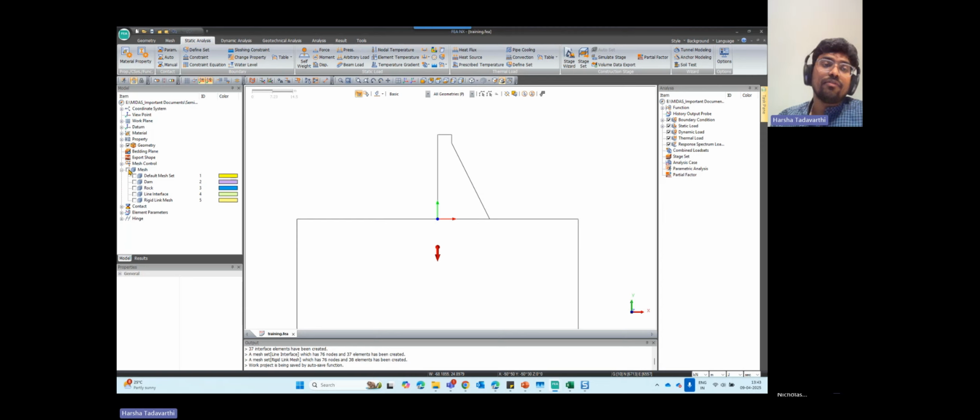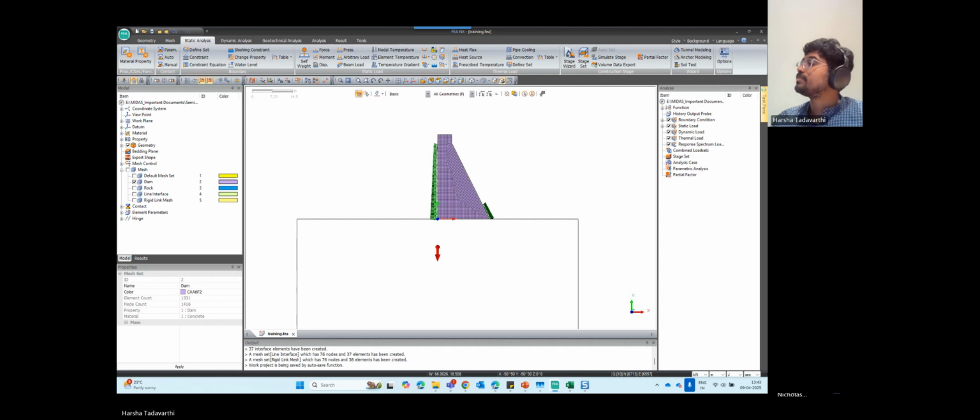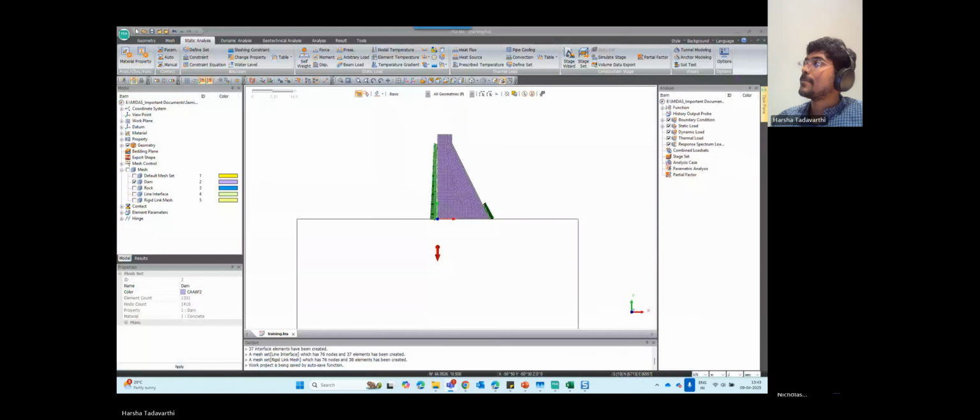We will hide everything and only unhide the dam. So make sure only the dam is highlighted here.